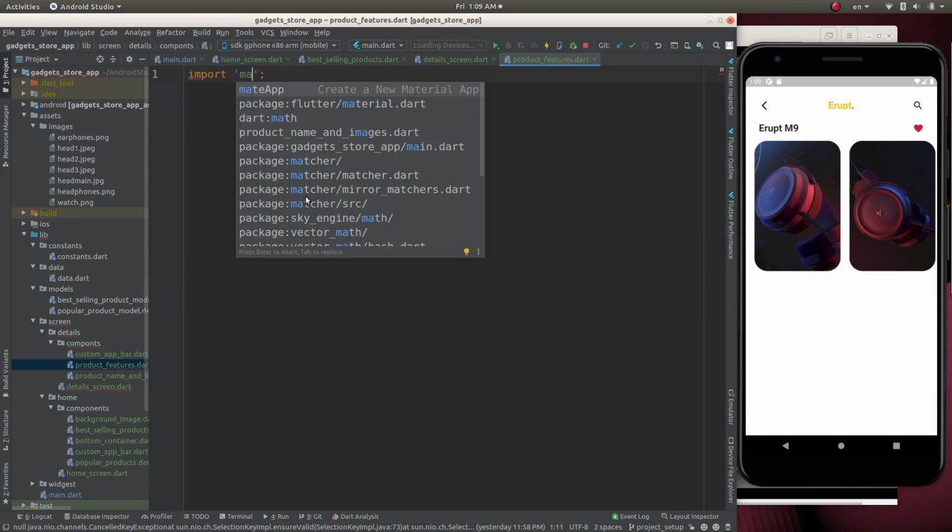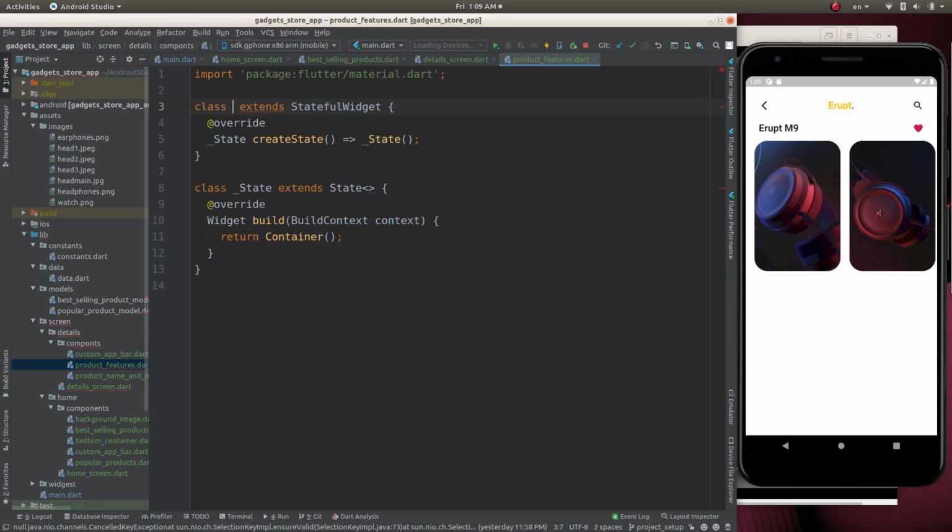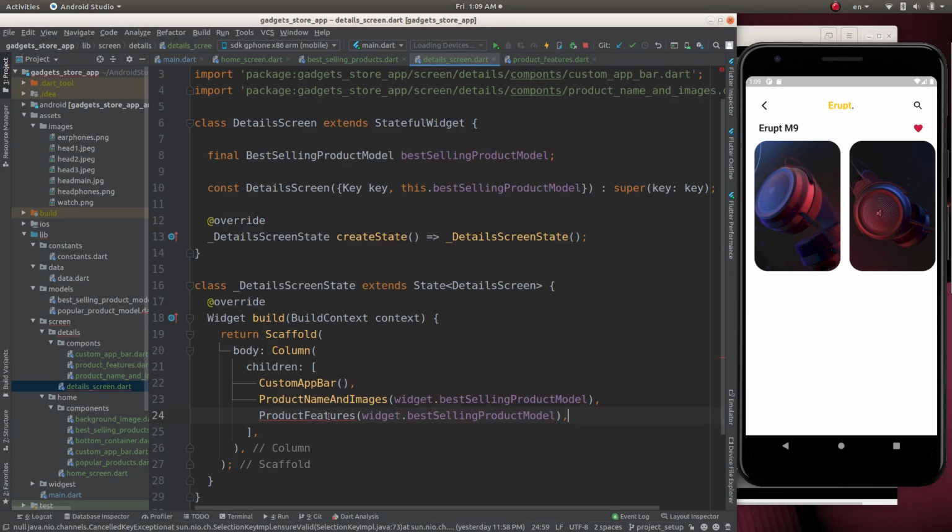Let's import material.dart. Let's create a stateful widget and name it ProductFeatures. Let's import it here.